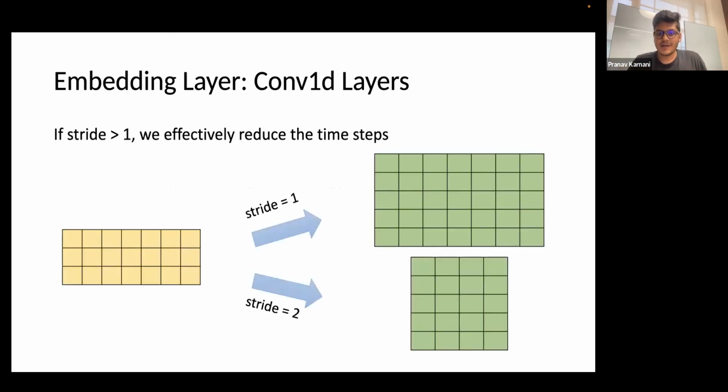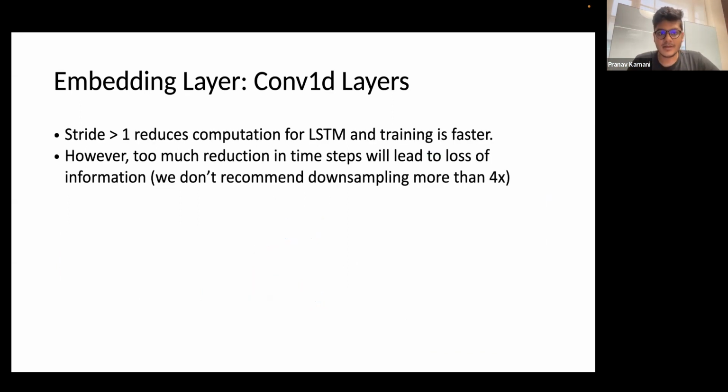As you know, a stride of 1 will maintain the same input size, but a stride of 2 can help you downsample. So keep track of the lengths, because LSTMs require the lengths of the sequences you are processing in an input. You use the lengths in the pad packed and pad packed sequence before passing it to an LSTM. I'll be going through it in the starter notebook, so you'll have a much better idea there. A stride of greater than 1 reduces computation, as you know, because we are downsampling now. So LSTM training can be done faster.